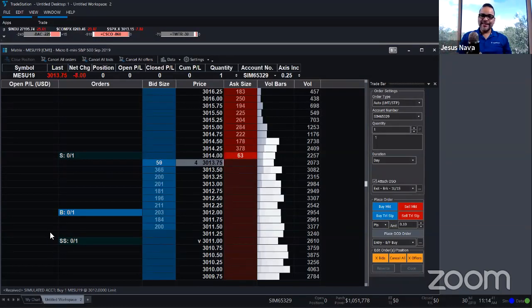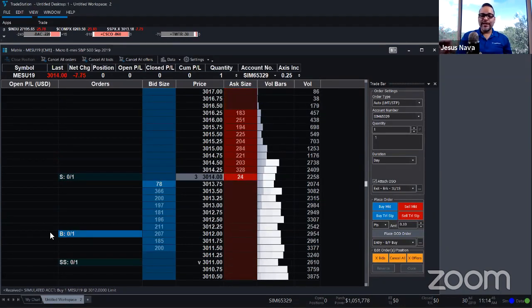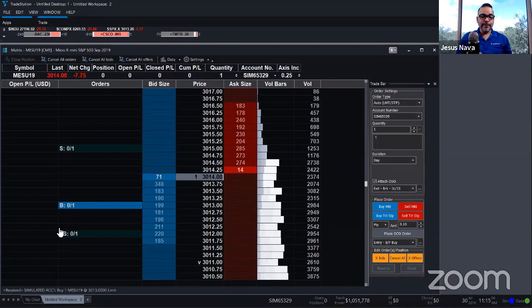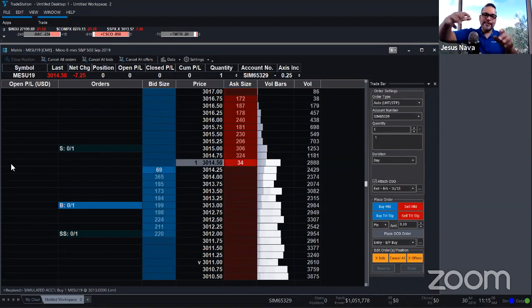Those are my exits. They're not red yet. They're not selling transactions yet because they are connected to that blue order. It's not until that blue order gets filled that my exits get activated. And this is something really, really cool to do. If I want to raise my entry price from 3012 to 3013, I just click on the primary, raise it up, and you can see how the other 2 orders follow it because they are connected. It's an OSO, an order sends order.